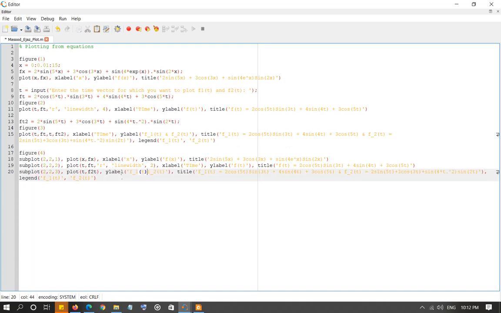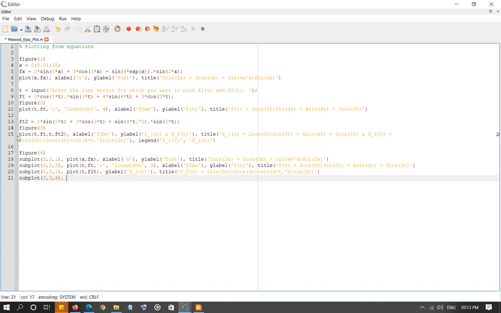Y label is just F2T. Title F2T. So I'm going to delete all this. There you go. And then I don't need a legend because I'm not plotting multiple plots in the same window.